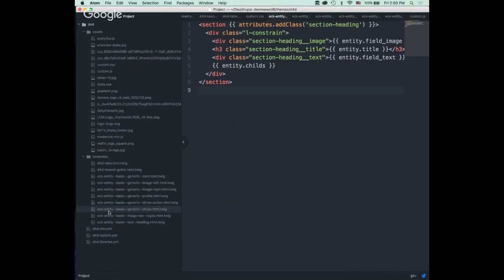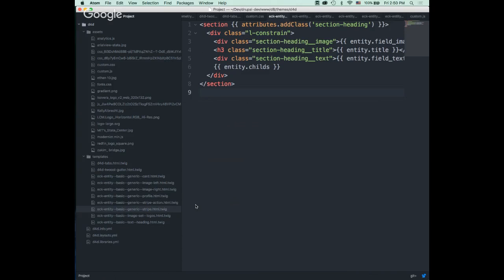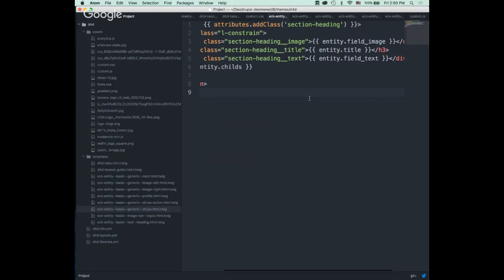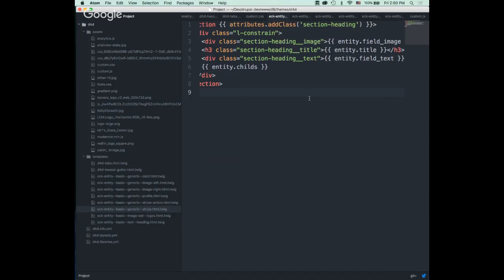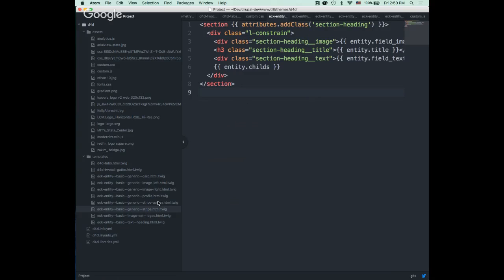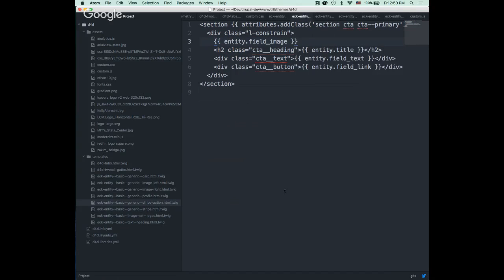So you can just name the file properly, like entity type, entity bundle, and view mode, and Drupal will take the proper template. So for the Stripe view mode, we have one template, and for the Stripe action view mode, we have a little bit different template.